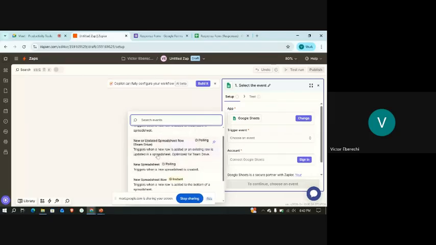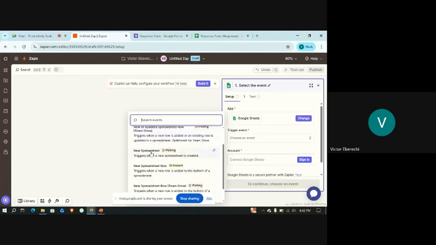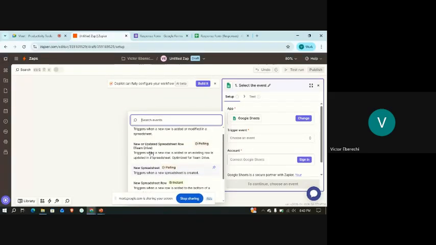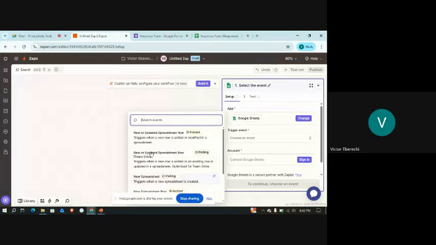Now, if you're working with a shared drive, like if you're working as a team, you can select new updated spreadsheet row, team drive, right? New spreadsheet is when you're creating a new sheet altogether. But with this one, we've already created our form and we've linked it to our Google Sheet, right? So now we're clicking on a new or updated spreadsheet row.